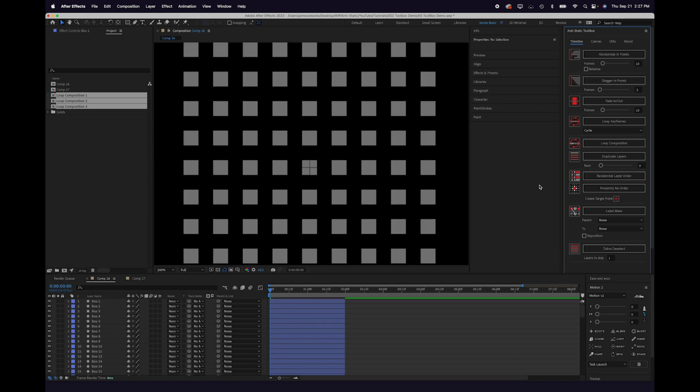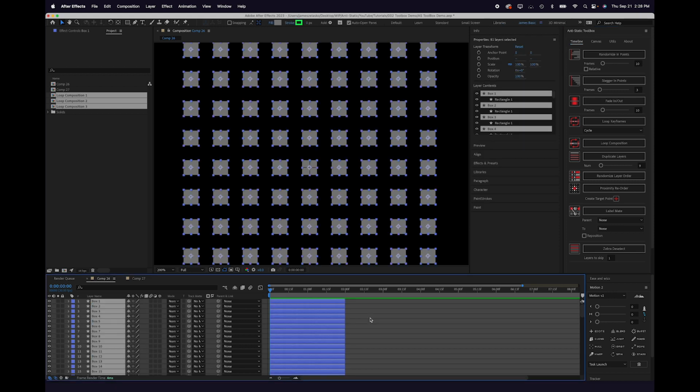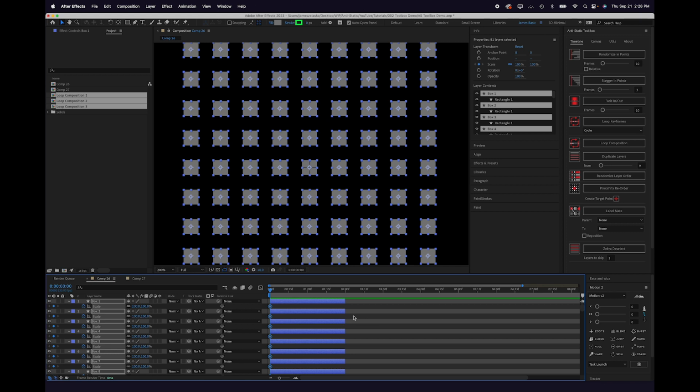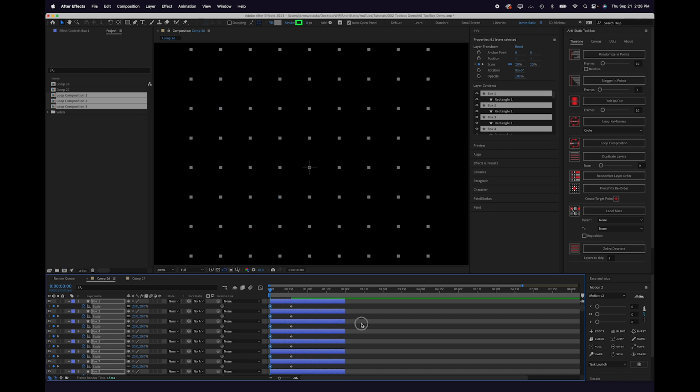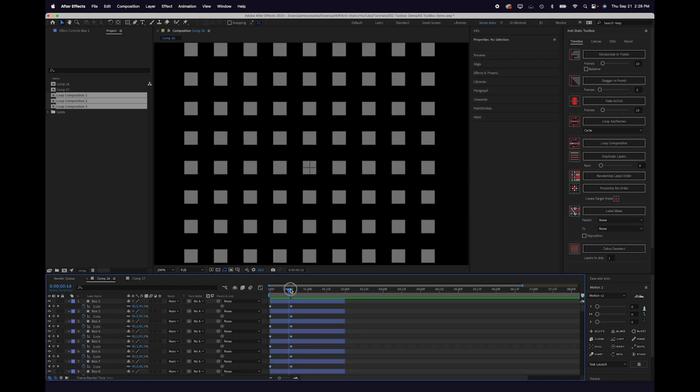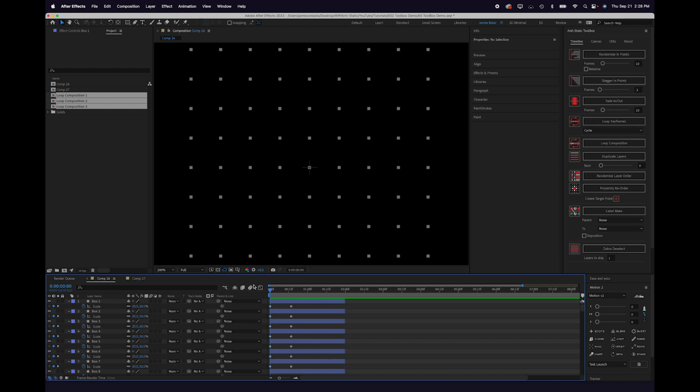All right, next up we have the proximity reorder. What that's going to do is reorder all of our layers in the timeline based on their proximity to a point. So I'm just going to select all of these and add a little bit of animation. I'm just going to hit Option S to make a scale keyframe right at the beginning. Move that ahead a little bit, and then I'm going to start these out at about 20% of their scale. All right, so now I have all these boxes that are scaling up from 20 to 100%.